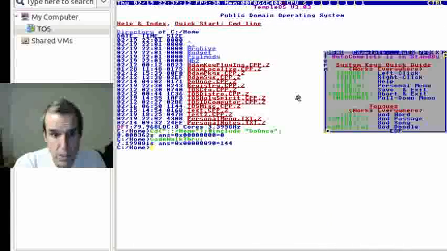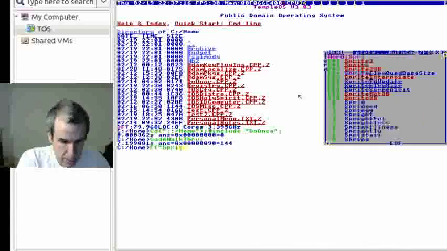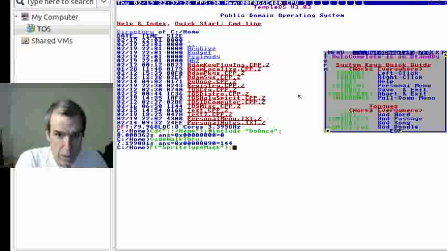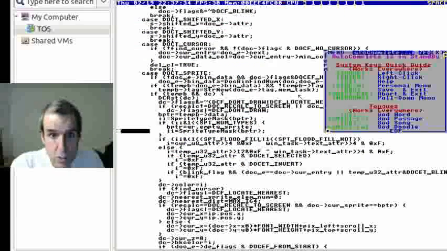Well, your best friend is to find sprite type. I didn't make that public, I guess. Oh, I think that makes sense. Anyway, it's not used in very many places. It's used when it's updating a docs document.